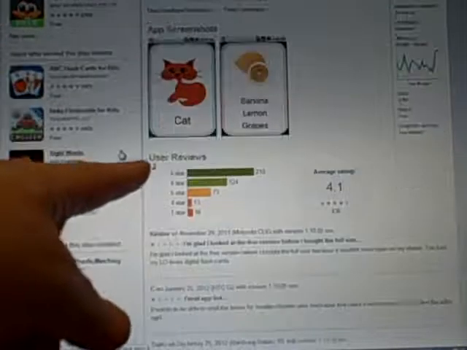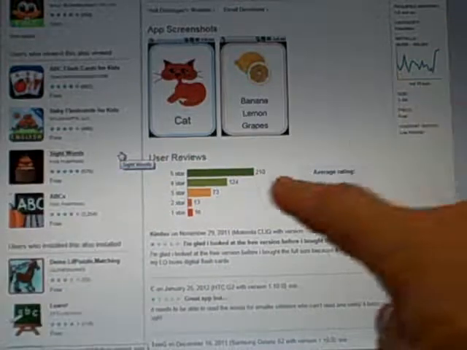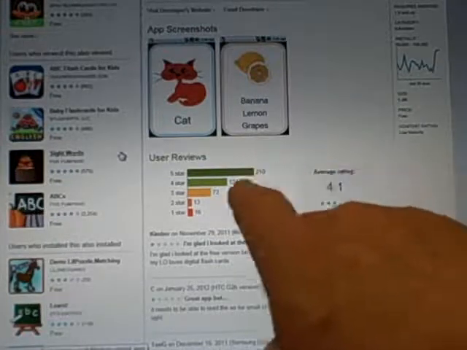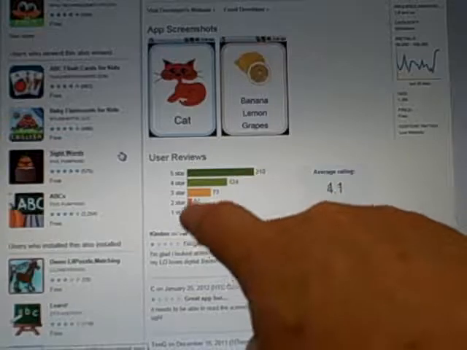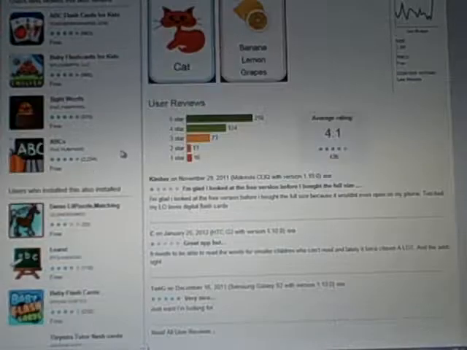Down here underneath the app screenshots are your user reviews. You can see in this graph how many gave it 1 star up to how many gave it 5 stars. So that kind of gives you a breakdown, shows you not too many people are rating it low, but it's not enough just to look at the stars. You have to look at why it was rated that way. So our next step is to look at the user reviews. This section here has the actual wording of the user reviews, where they give you reasons why they gave the number of stars that they did.